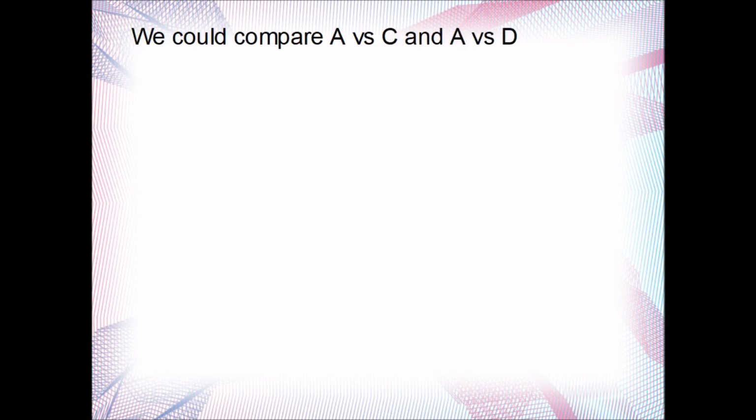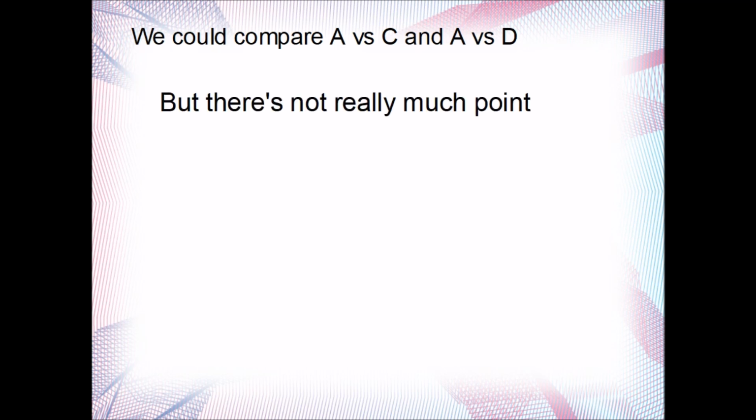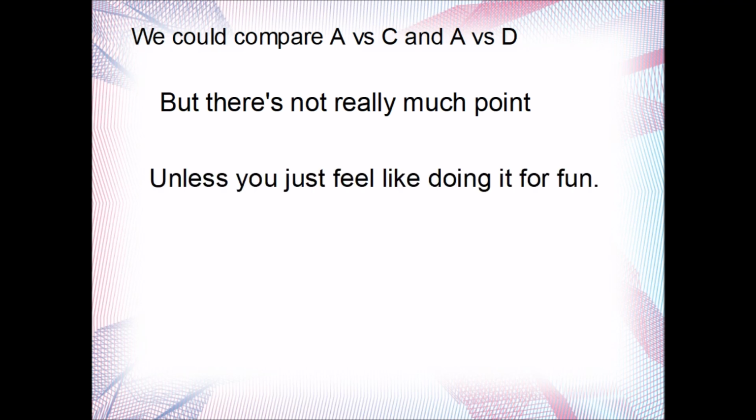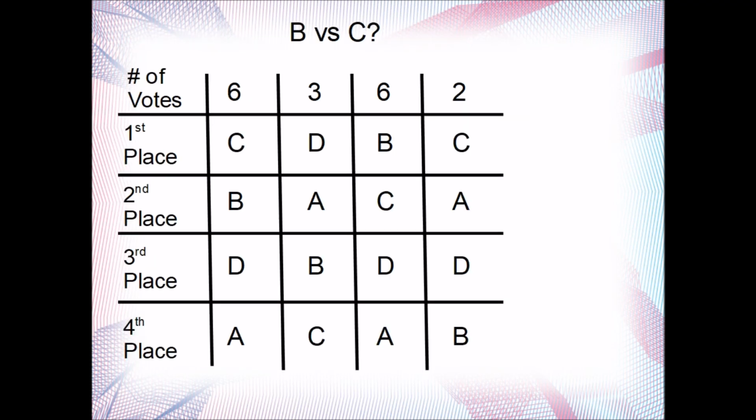So moving on, if I wanted to, I could compare A and C and A and D, but that's not really necessary because candidate A already lost. So there's not much point in doing that. You can if you want to practice, I suppose, but I'm lazy and that would make this video entirely too long. So I'm going to move on and look at candidate B and candidate C, continuing in alphabetical order.